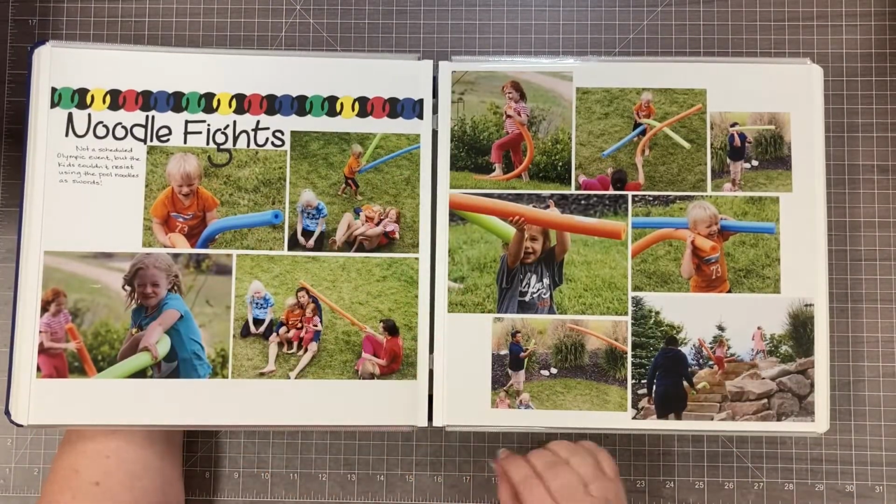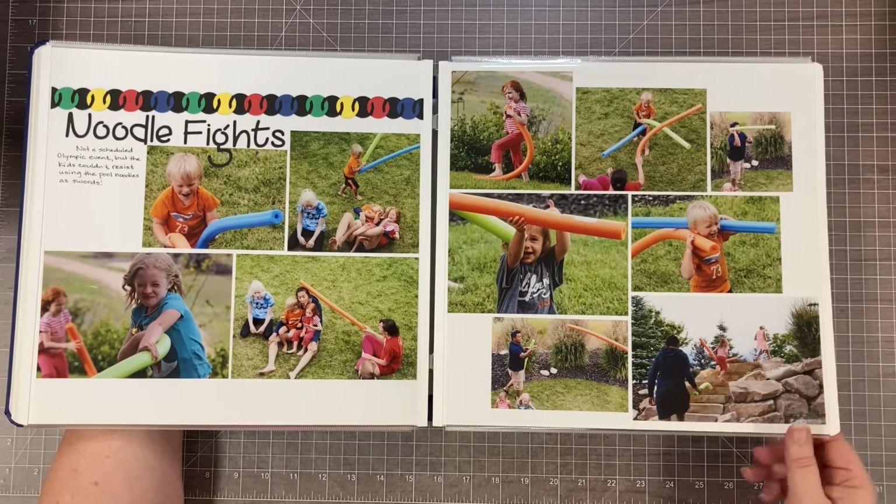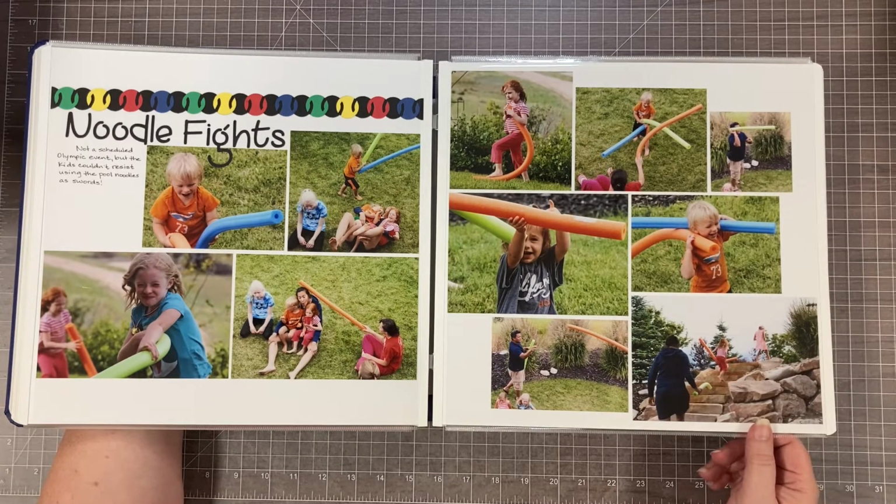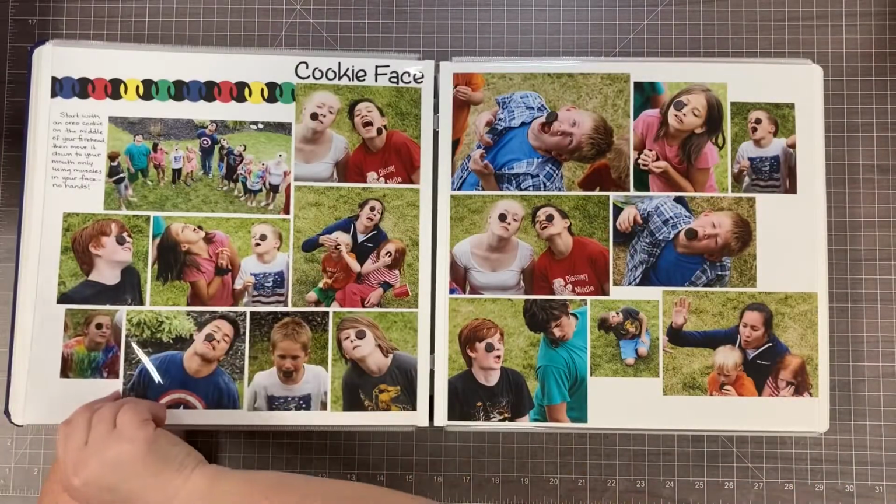This was not a scheduled activity, but the kids sure liked the pool noodles, and we caught them often playing with the noodles and lightsabering, sword fighting, balance beaming, whatever with the noodles. So I threw that in with the Olympics, even though it wasn't technically part of the Olympics.